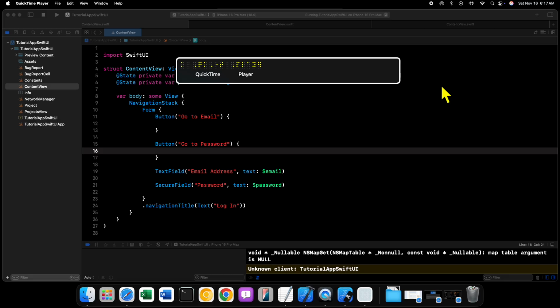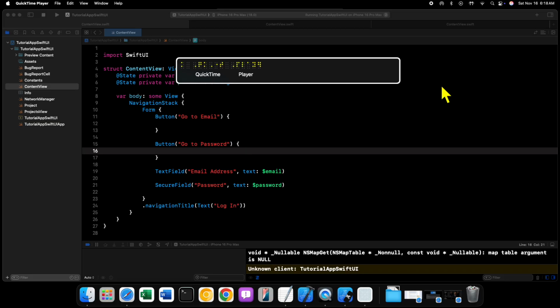In this particular tutorial we are going to be taking a look at how we can use the FocusState property wrapper to manually switch focus between different, for example, text fields, and how we can use it to determine whether or not a control is in focus, and how we can determine whether or not to dismiss the keyboard using FocusState. So let's go ahead and get started.